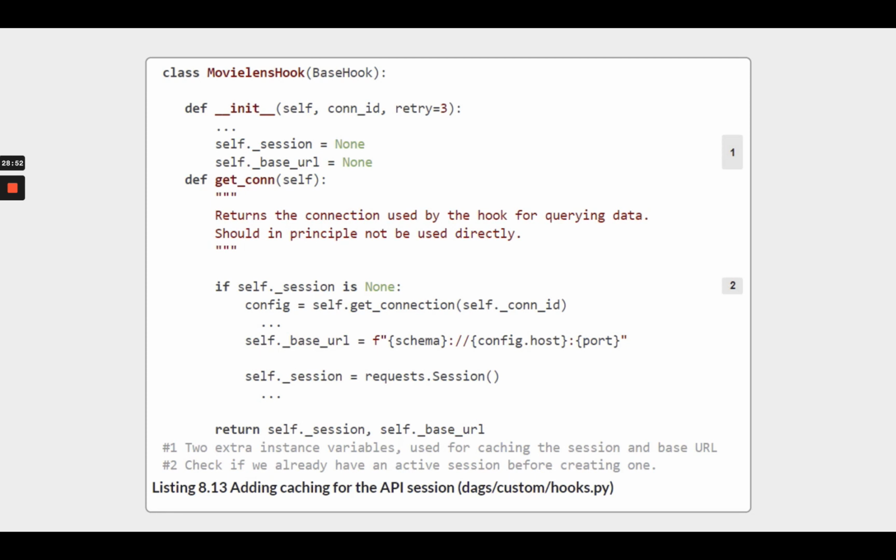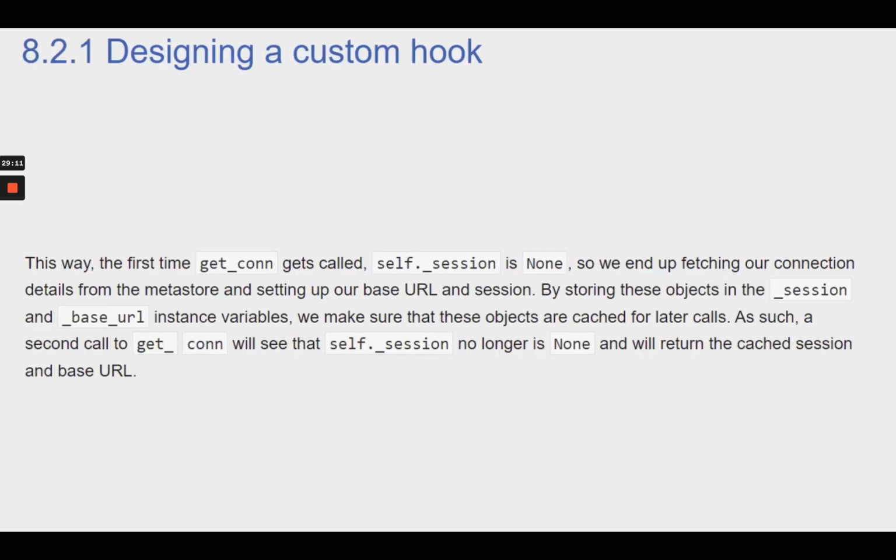One drawback of this implementation is that each call to get_con will result in a call to the Airflow metastore, as get_con needs to fetch the credentials from the database. We can avoid this limitation by also caching session and base_URL on our instance as protected variables. This way, the first time get_con gets called, self._session is None.